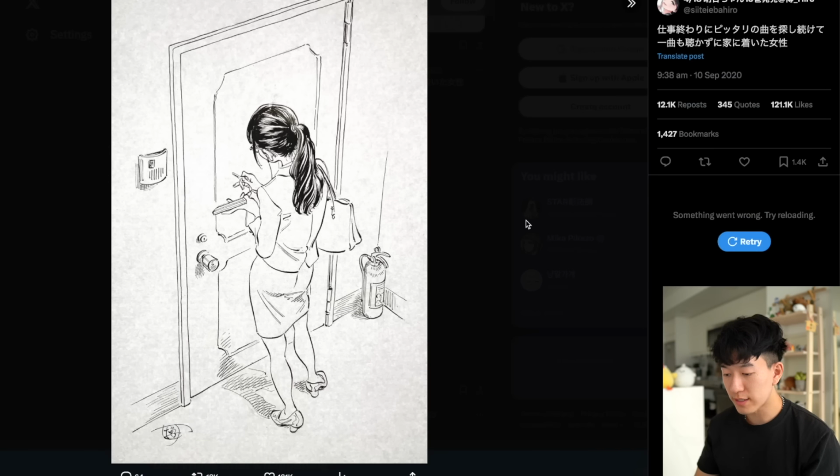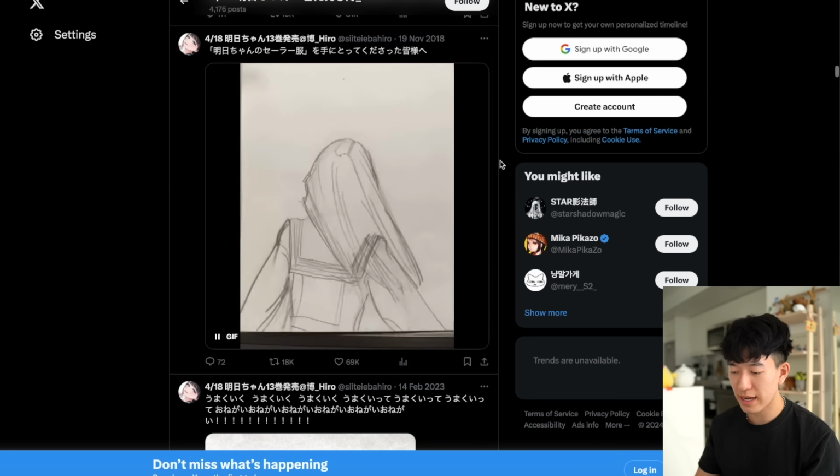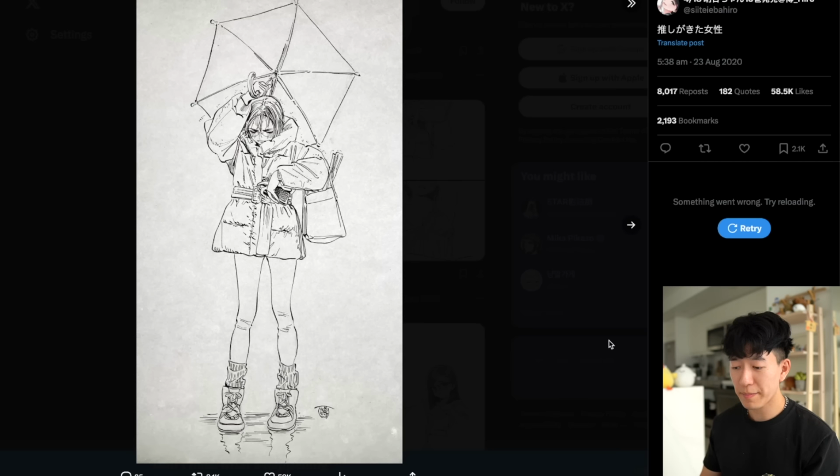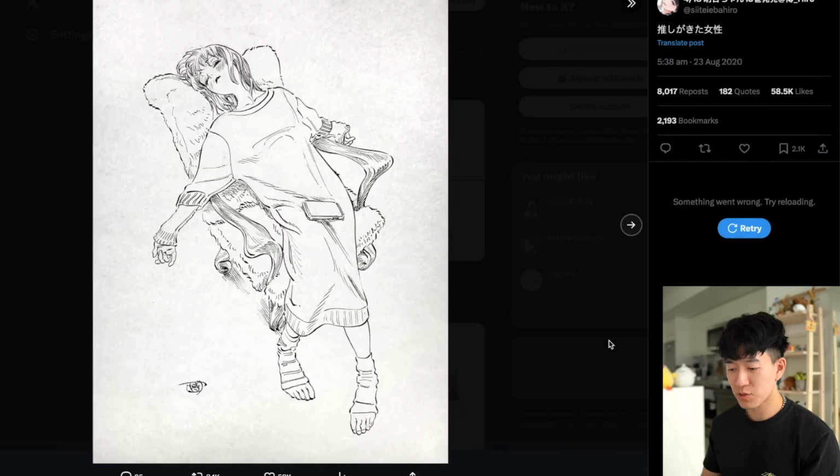Are you kidding me? Look at this. First of all, the perspective is amazing on this character. Second of all, that's a hand-drawn straight line. Huh? And he's been doing animation. Look at this. Oh my goodness. Oh my goodness. Oh. So yeah, now you guys know whenever I talk about my pen lines not being clean enough, this is the person that I'm trying to live up to.